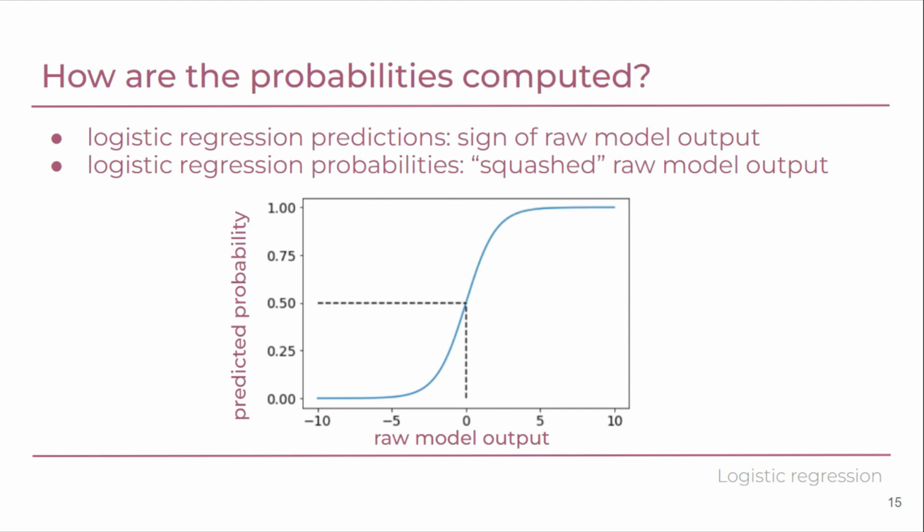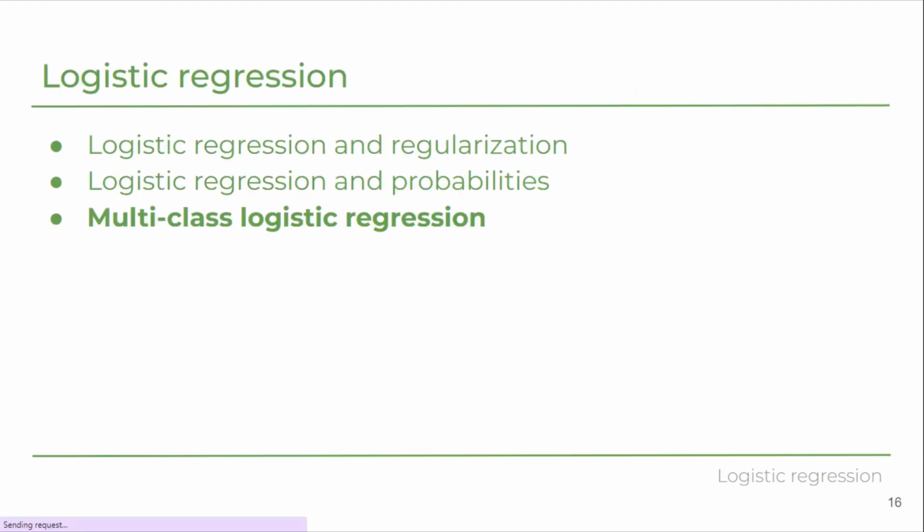When the raw model output is 0, the probability is 0.5. This means we're right on the boundary. When the raw model output is positive, we would have predicted the positive class, and indeed the probability of the positive class approaches 1. When the raw model output is negative, we would have predicted the negative class, and indeed the probability of the positive class approaches 0, which is another way of saying that we're very confident it's the negative class. Since the raw model output grows as we move away from the boundary, we're more confident in our predictions far away from the boundary.